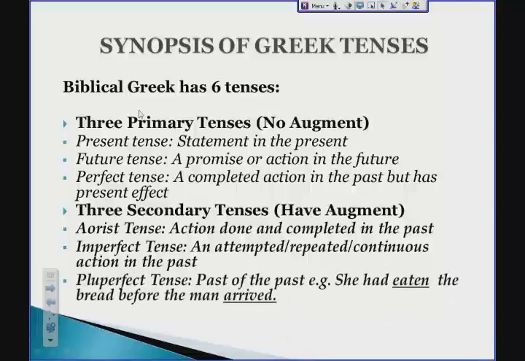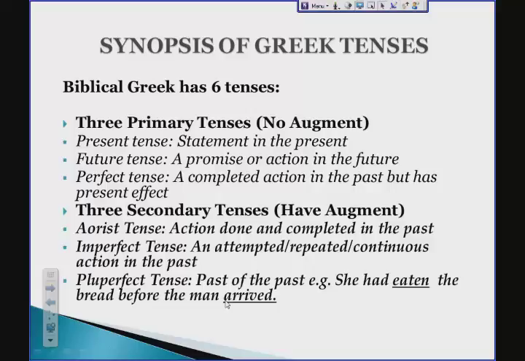And lastly, under secondary tenses, we have the so-called pluperfect. In the primary tenses, first and foremost, we had the perfect, but under secondary tenses, we have the imperfect and also the pluperfect. What does the pluperfect denote? I call it the past of the past. This is a past action, or I call it past of the past.